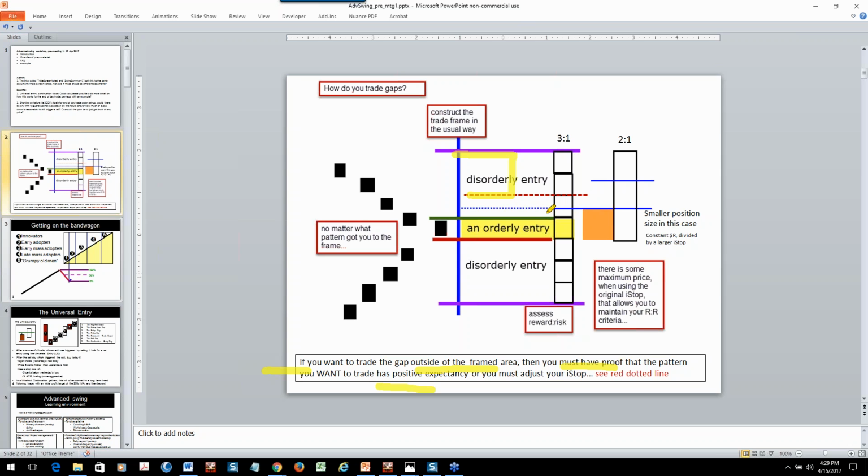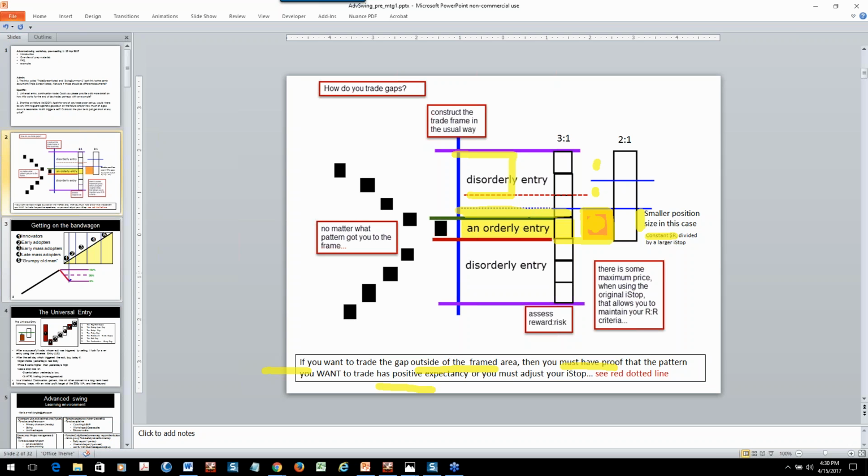You can trade this small gap up to the blue line because you're still using the initial logic and you still have a 2-to-1 reward to risk ratio. But what I want you to notice is that when you do that, you'll be trading a smaller position size because you're using this risk as your 1R. So when you take your constant R per trade and you divide that by the larger stop, you actually get a smaller position size. And that's a risk management technique that works in your favor because it's reducing the risk when you have an unusual event like this gap that you can trade.